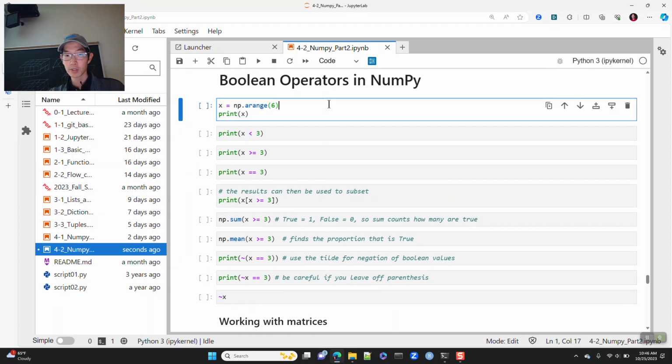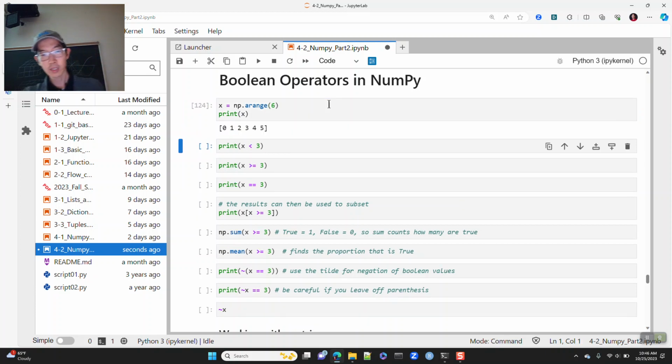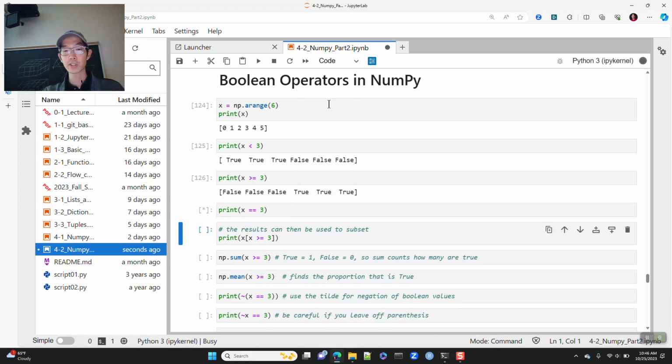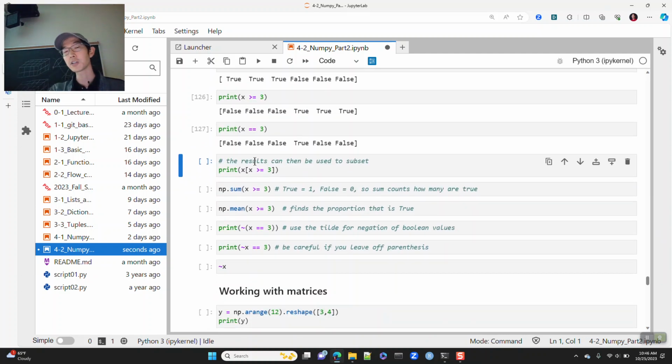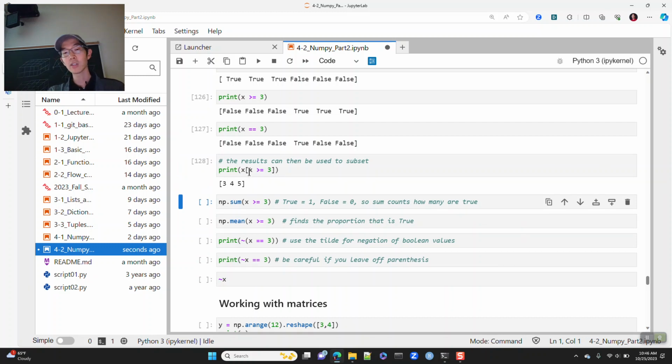Okay. All right, we have Boolean operators, which will return basically trues and falses. So here is this. We can do, is x less than 3, and we'll get a bunch of trues and falses. Basically all of your comparisons, greater than or equal to, and then once you have an array of true false values, you can use that to subset. And I think this is all very familiar to us. This is kind of how we do subsetting in R and stuff like that. So here I can say subset to those where x is greater than or equal to 3, where that's true, and so we get that.